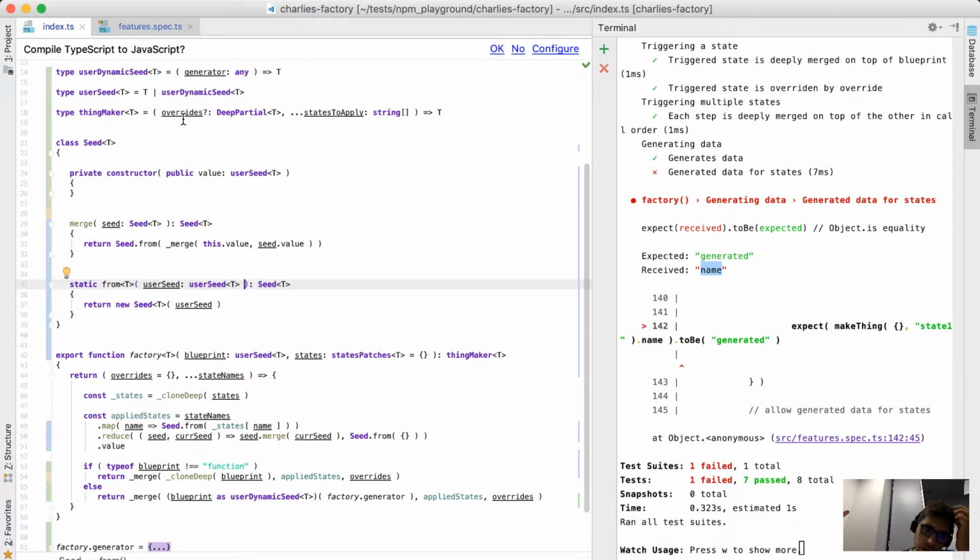Should we handle the case with polymorphism, aka we create a seed and a dynamic seed, or for now, when we merge, we execute the function if it's a function? Yeah, I don't like that.